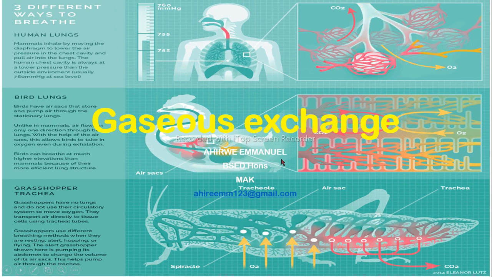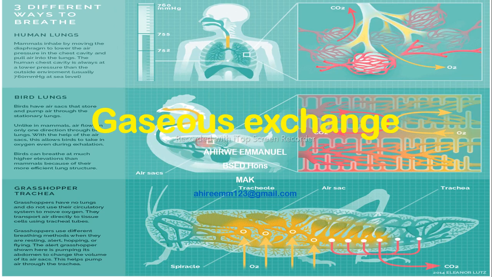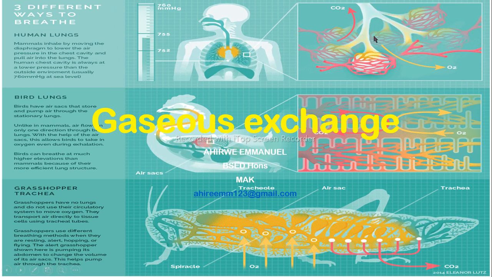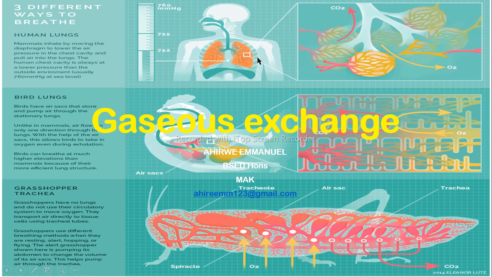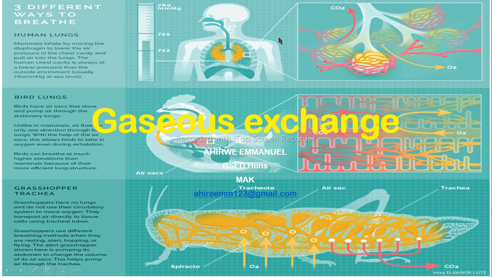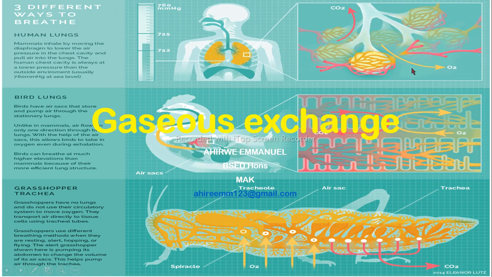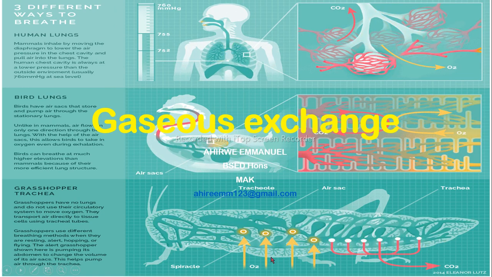We are going to study the gas exchange in birds, where you see first inhalation, second inhalation, and so on. Then you can look at yourself. This is you. The yellow is oxygen, you take in oxygen. But for birds, blood vessels are involved, while for insects, no blood vessel is involved.